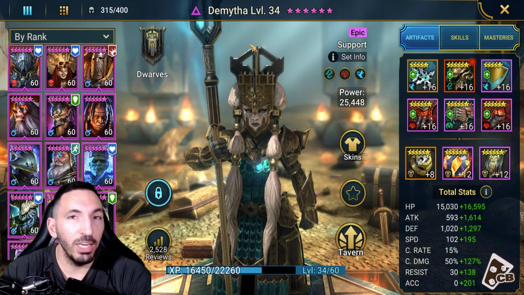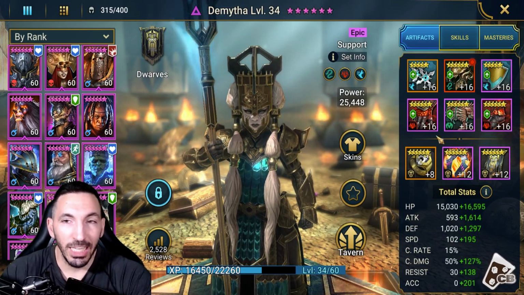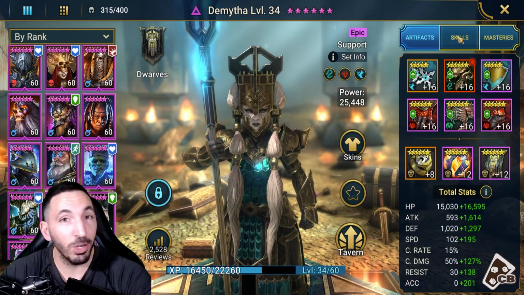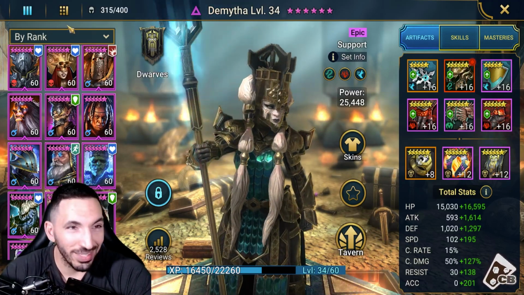And Demytha anyway will not do insane amounts of damage. She's just there for her utility. Even with the best gear, you might go to 5 or 6 million damage, but that's pretty much it for her. She won't go more than that, and it's pretty much a waste if you ask.